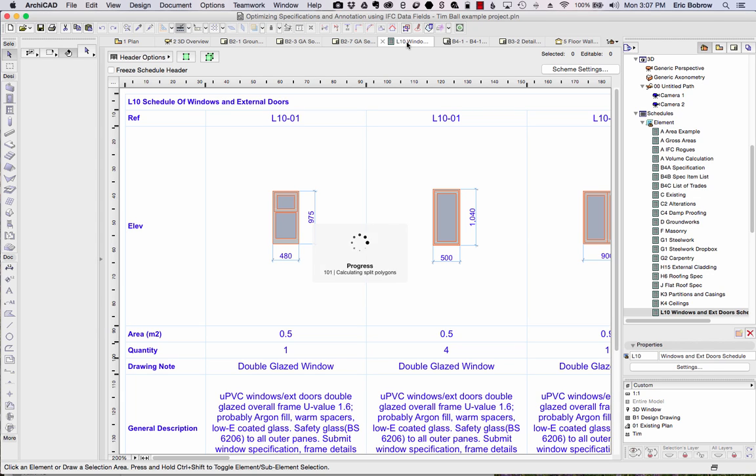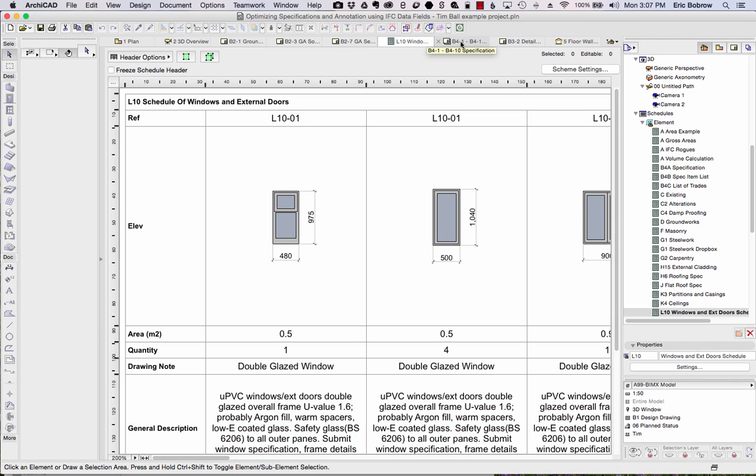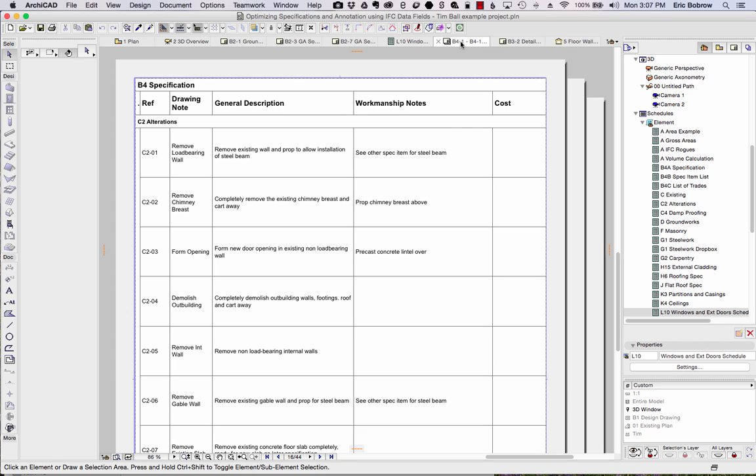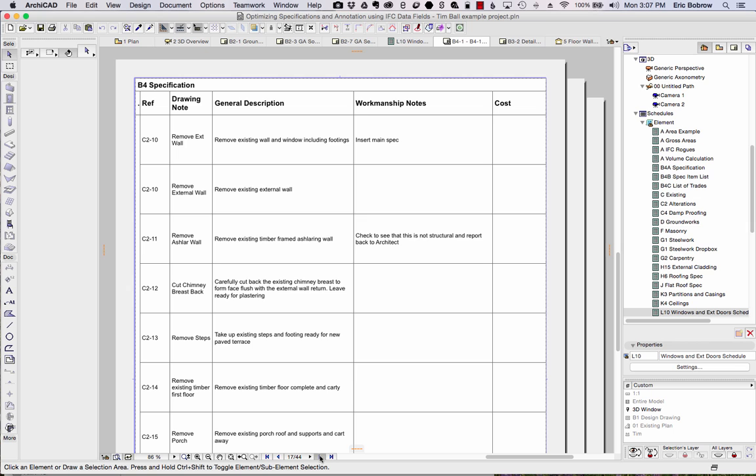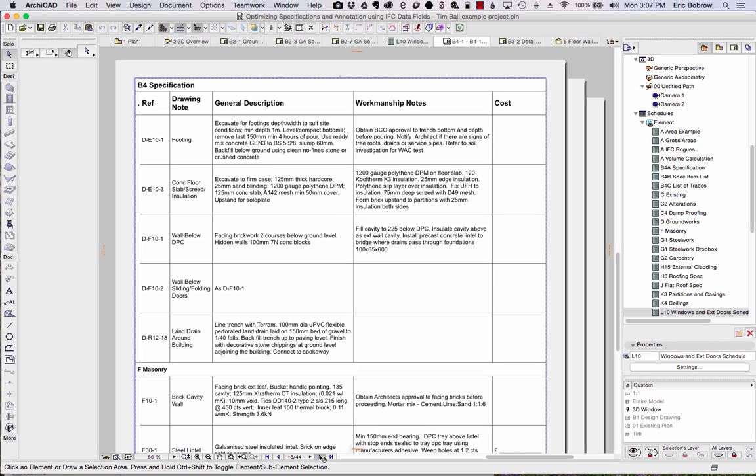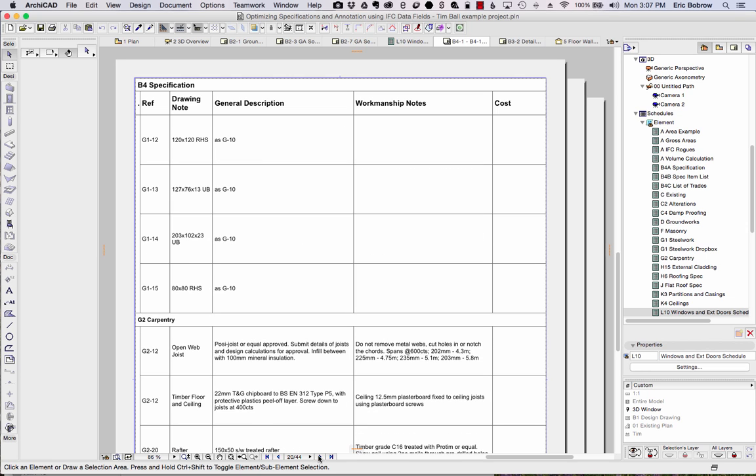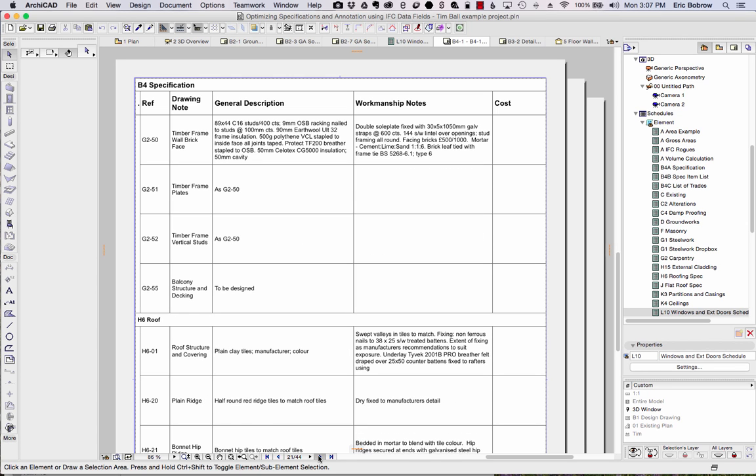Now, in addition to standard interactive window schedules like this, there's also a special type of schedule that Tim has generated for specifications. So using the same interactive schedule tools, it reports on other types of elements, in fact all the 3D elements such as walls, roofs, slabs, all organized into categories such as masonry, carpentry, roofing, etc.